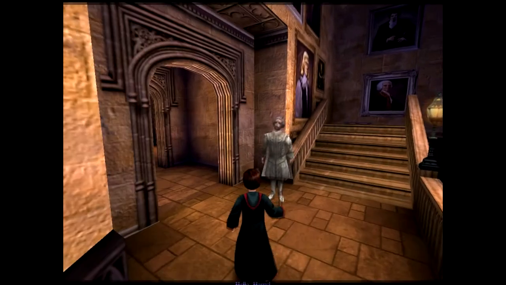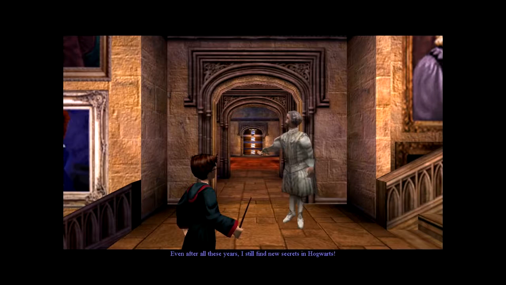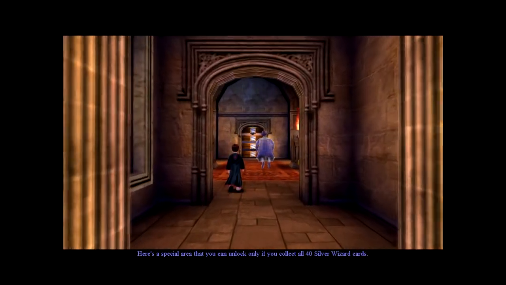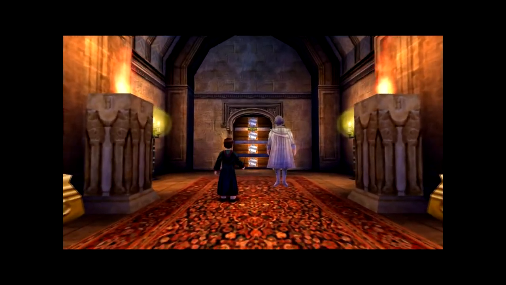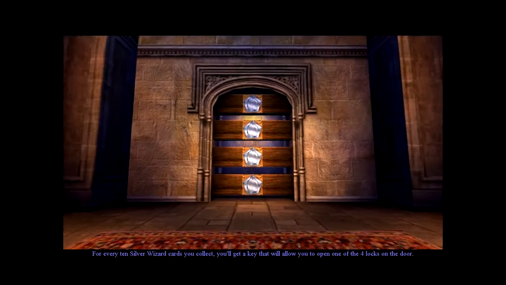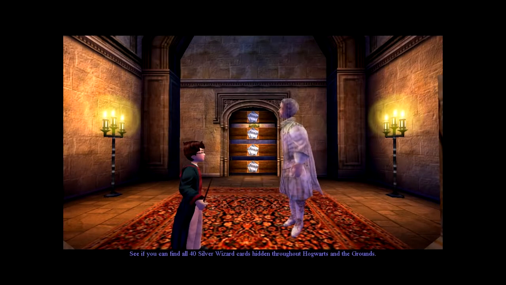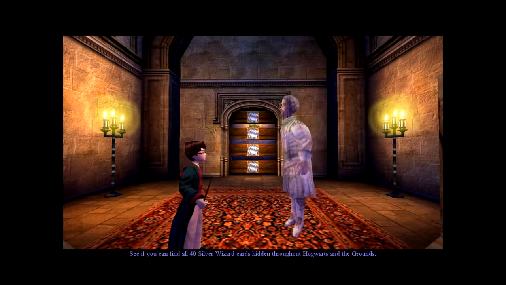Oh, hi. Hello, Harry. Oh, hello, Nick. Even after all these years, I still find new secrets in Hogwarts. Here's a special area that you can unlock only if you collect all 40 silver wizard cards. Silver wizard cards? For every 10 silver wizard cards you collect, you'll get a key that will allow you to open one of the four locks on the door. See if you can find all 40 silver wizard cards hidden throughout Hogwarts and the grounds.